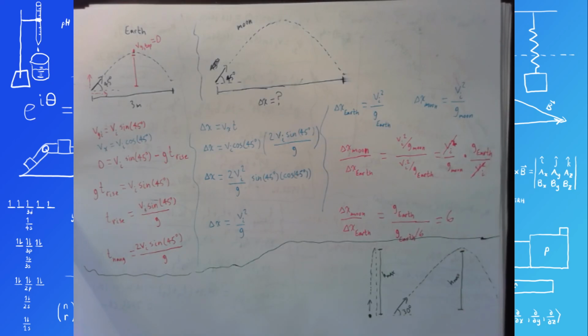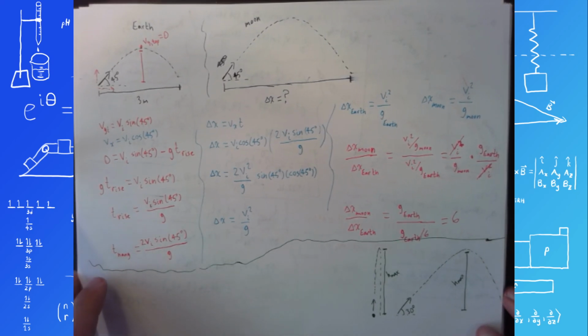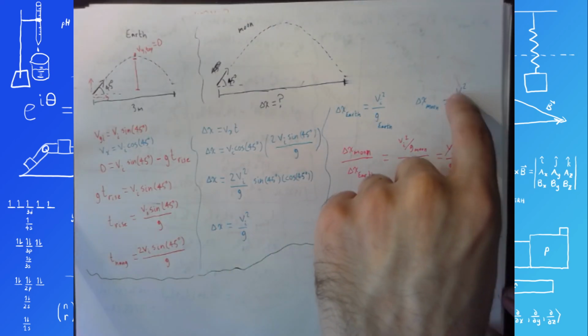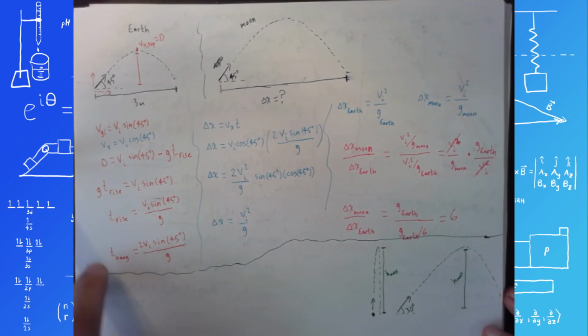Now they gave us numbers. So they said the ball is thrown straight upward and returns to the thrower's hand after 3 seconds. But in fact, we can find a more general formula. We don't need specific numbers. So kind of following from what I just mentioned about not necessarily having to plug in all your information, sometimes you can discover new rules by just continuing to do algebra instead of plugging numbers in. So let's actually try that.